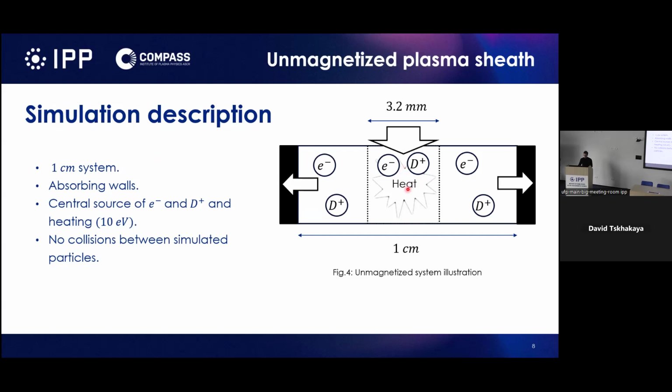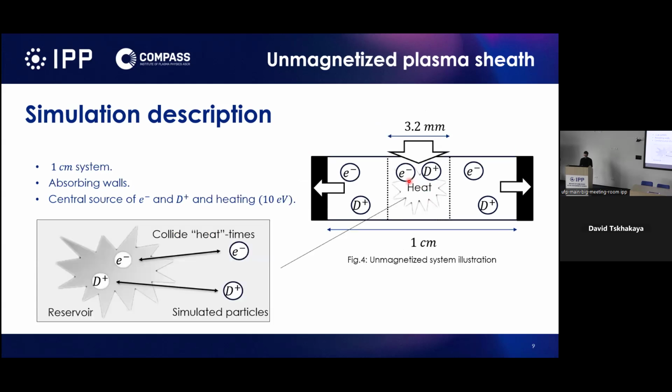So in order to keep the distribution Maxwellian, we need some kind of collisions. However, at this length of the system and these chosen parameters, we don't get sufficient Coulomb collisionality. So in order to achieve Maxwellization, we can use the BIT1 feature which is called heating. When we turn it on, the simulated particles collide with a reservoir of Maxwellian distributed particles at a target temperature, and they collide a heat number of times on average.